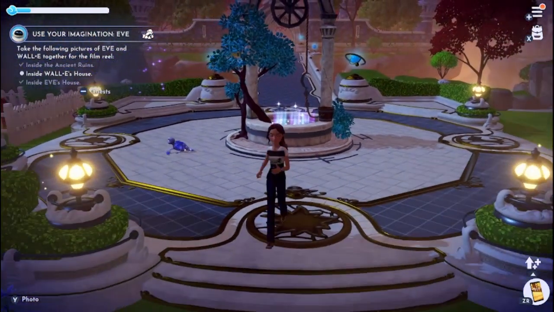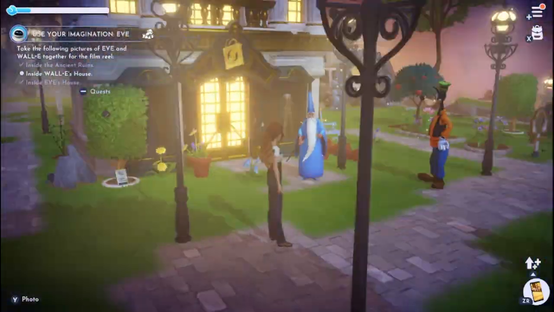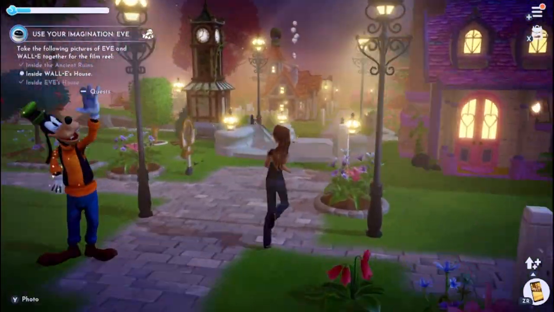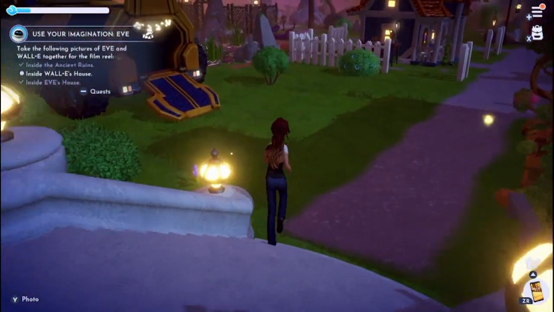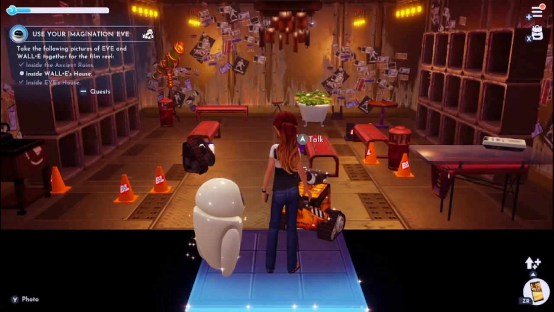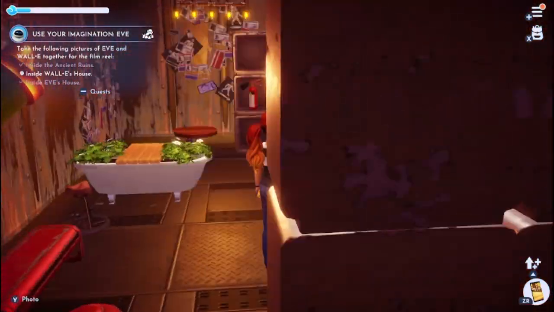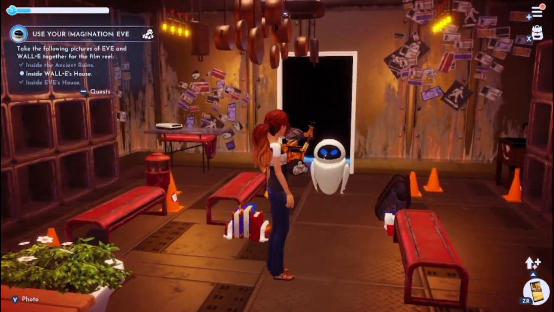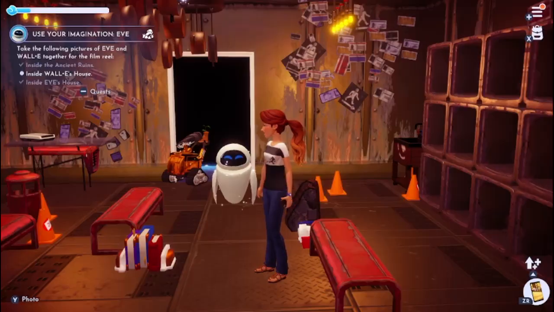I am here playing Disney's Dreamlight Valley, and I am currently trying to get a picture of Eve and Wally inside Wally's house, but I don't know if Eve came over with me. Oh, yes. Perfect. She did. Okay, so I need to get a picture of these two inside of Wally's house.